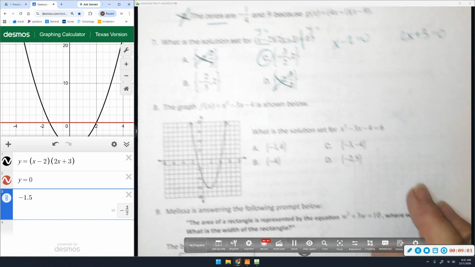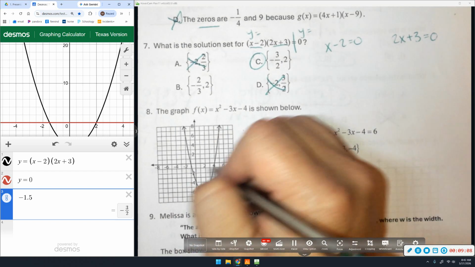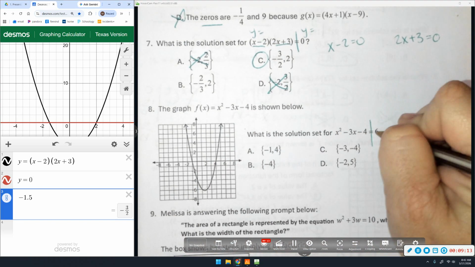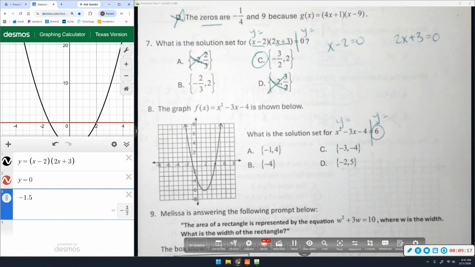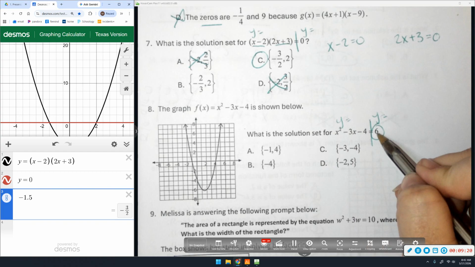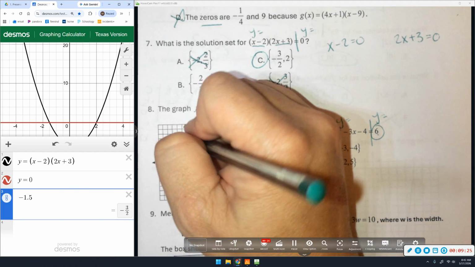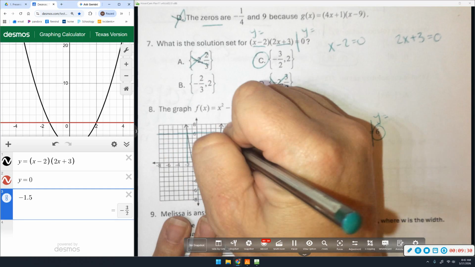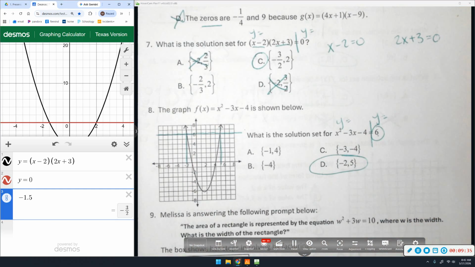Okay, number 4, it gives me the graph, and it's already graphed for me. A lot of people are going to come here and find the x-intercepts and say the answer is A, but that is not true. It's because the equation equals 6. Remember, I tell y'all y equals. If that's not 0, I'm not looking for my x-intercepts. It has to be 0 for the x-intercept to be my solution. This wants to know where y equals 6, which is here. So my answers are -2 and 5. Now, you could type this in the calculator, y equals, and see where they touch. You would get the exact same answer.